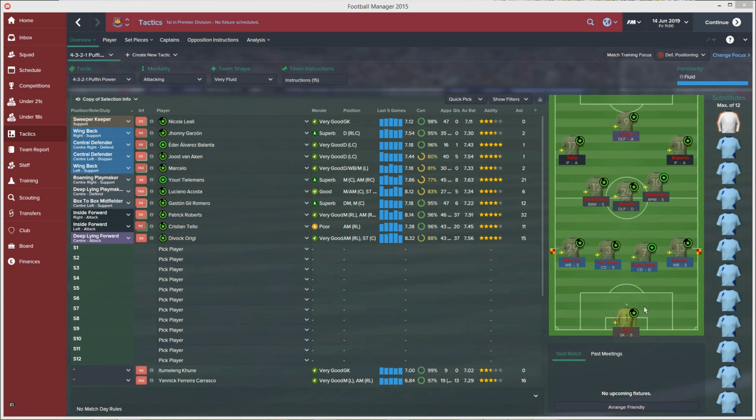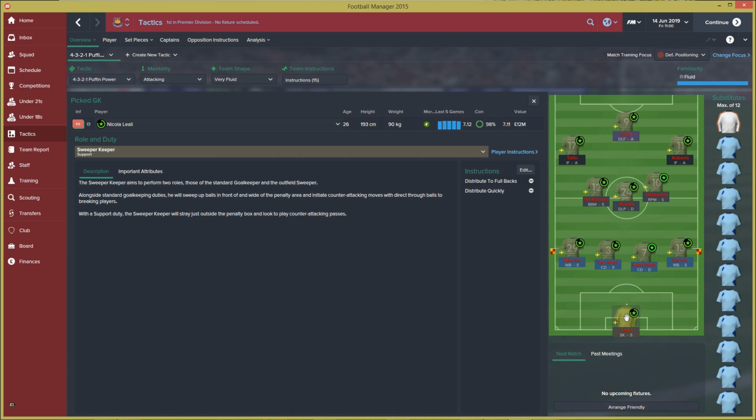We shall start from the back. In goal, I've got Leali, but he's a sweeper keeper. There are various player instructions and team instructions. It's very similar to my Nottingham Forest tactic for those of you following that series as well. I'm going to be doing a video for that too. It is similar, but there are differences in player roles, positions even, and team instructions.